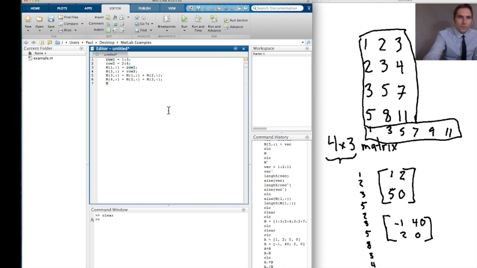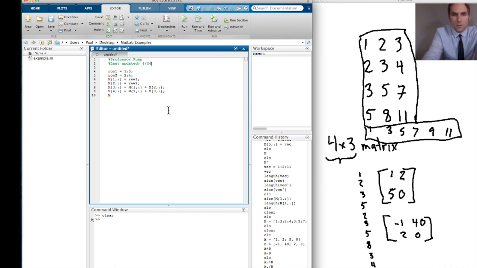Also, in your scripts and programs, just like you would turn in a handwritten assignment, you'll want to put your name and the date at the top. Look what I did here. I used the percent sign. The percent sign is MATLAB's comment operator.